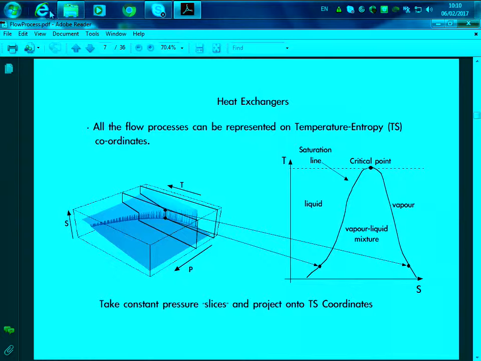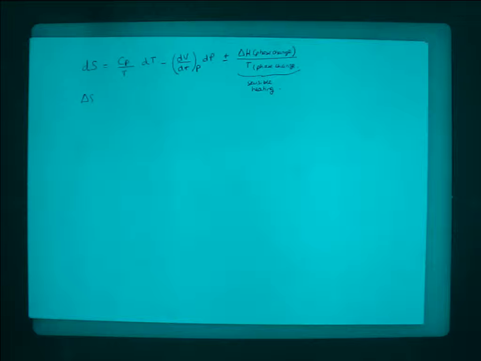Right, so we basically were saying about how we can represent the changes in properties while going through a heat exchanger using as well the 2D charts that you can find. And here, what I'm talking about is that you can see how a system is if you have a mixture and then you end up at this point in your vapor and liquid mixture.